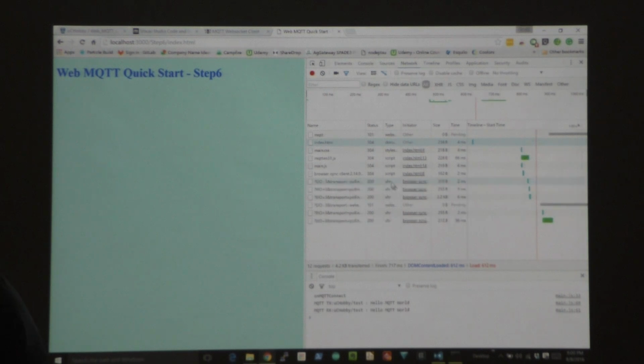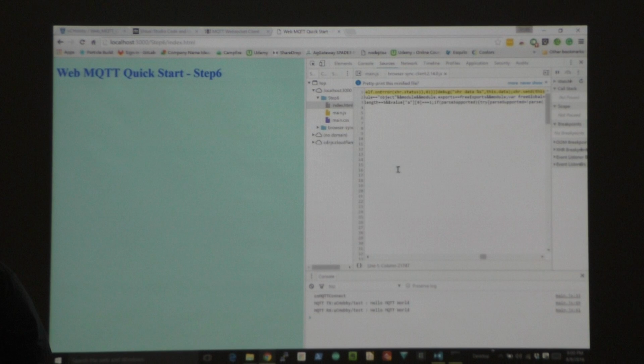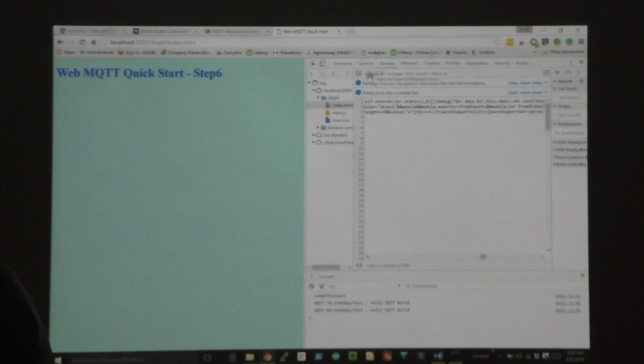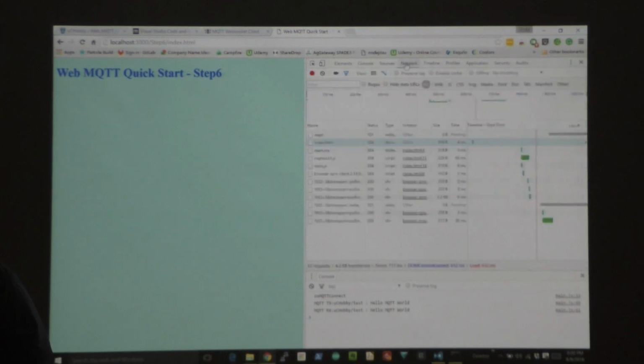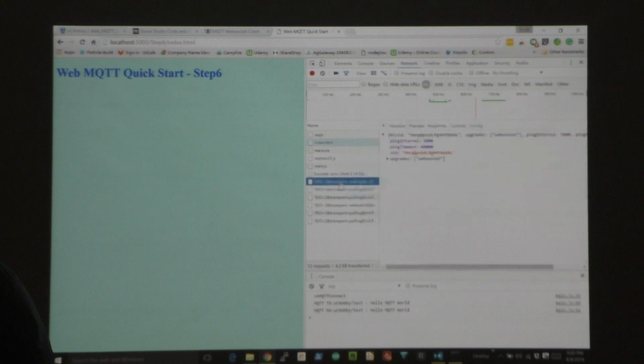You see these XHR, this is the stuff talking, the messages going to and from the broker. And I think if you click on one of those, you can see what you sent and what you got back. No, sorry, you have to click in the first column. Or hover over it.